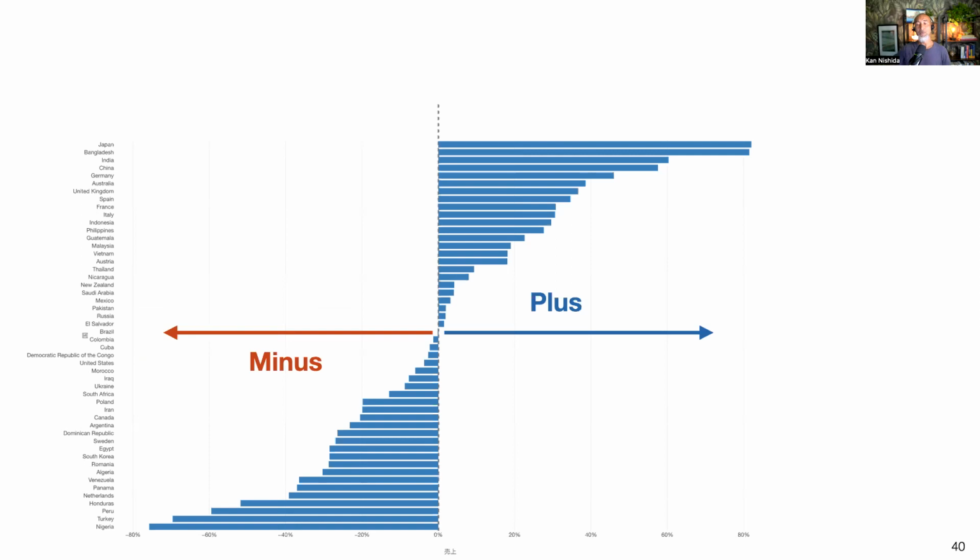Okay, it shows how much percentage it grew from the same point a year ago. When you look at this one, right at the center is 0%. And then the plus side, maybe 20%, 25%, whatever, those are the countries that grew compared to last year. As opposed to that, the left-hand side, right? Minus 20%, minus 40%, those are the countries whose sales decreased compared to last year. Okay, so the bars go both ways, but with different meanings, right?